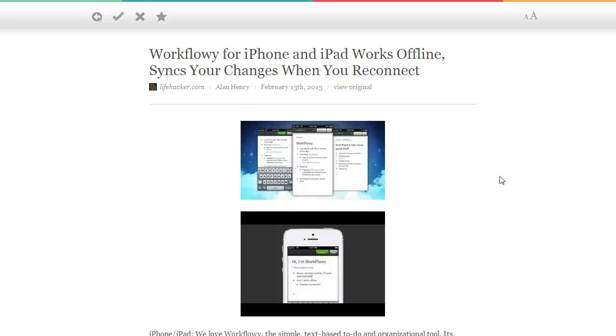But what's so great right now is if you have it on iPhone and iPad, now there's an update. The new update means that you can work offline now, which is really great if you have a limited data plan on your iPhone and you're not near Wi-Fi, or if you have a Wi-Fi-only iPad. Now you can work on your to-do lists and the organization of your to-do list, which is really fun on Workflowy. If you've never tried it, I highly recommend it. You can do it offline, like on an airplane or anywhere offline, and once you're back online, it will automatically sync all your changes when it reconnects. So definitely take a look at Alan Henry's article on lifehacker.com on the Workflowy update.